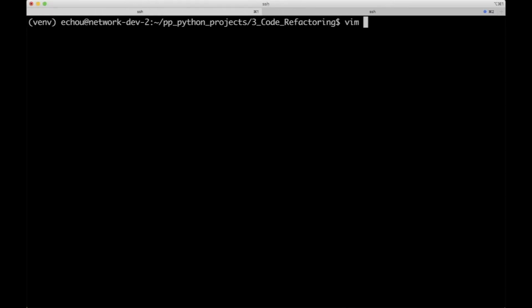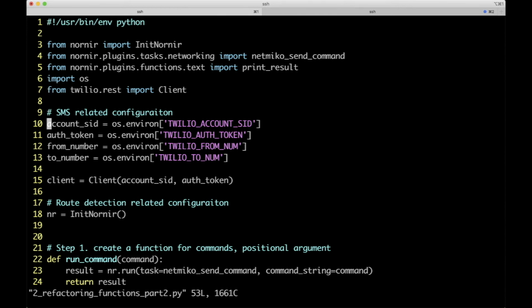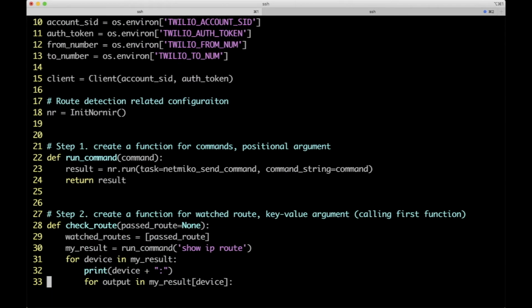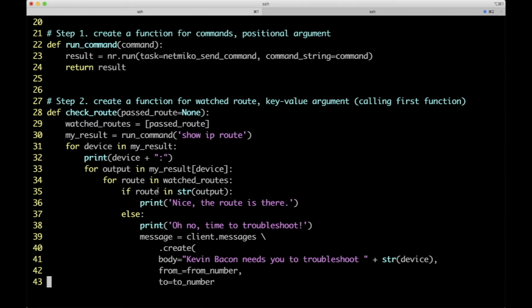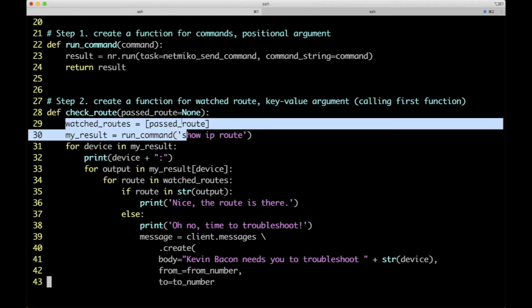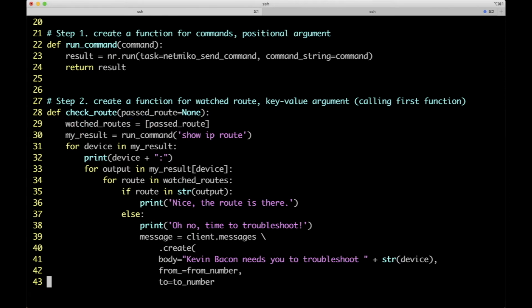So in this step, we're going to go one more step and say, let's functionalize the second part. And remember, we already functionalized the first part. So now we kept the run command, this is what we've seen before. But this time, we're also going to do the whole check route, and we're going to pass the route in to say which IP address am I going to check for that particular route, right? So now we use the same def check_route, and then we're passing in the route as being whatever is passed in, and then the rest of it is the same.